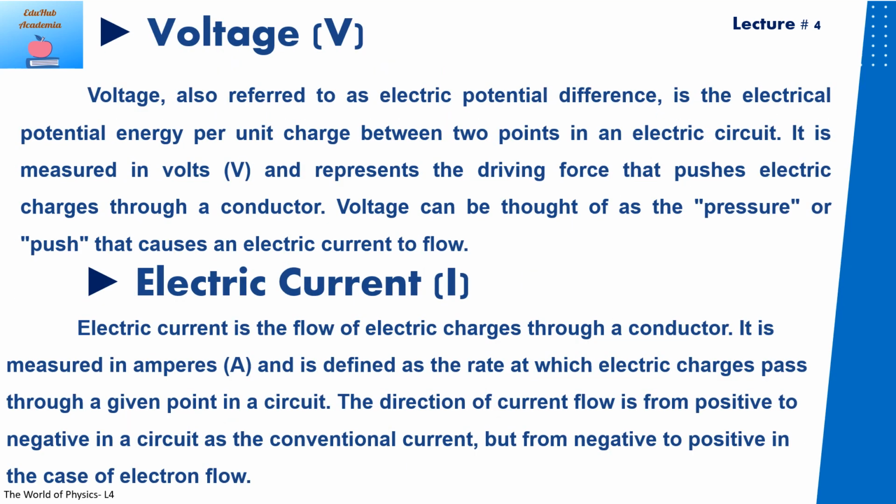Now we come to fundamental terms in electricity: voltage, current, resistance, and Ohm's law. Starting with the voltage, when you buy a dry cell battery to use in your house for any electric equipment in your house, like a remote control of a TV, you need to replace the batteries. You go and buy the battery, the dry cell battery. It is 1.5 volt, 3 volts, 6 volts, whatever. Car battery has 12 volt, carries 12 volt.